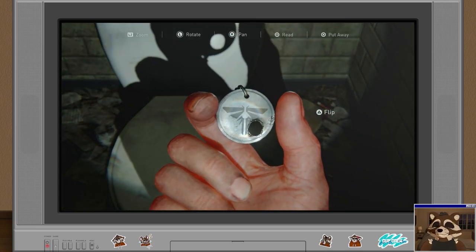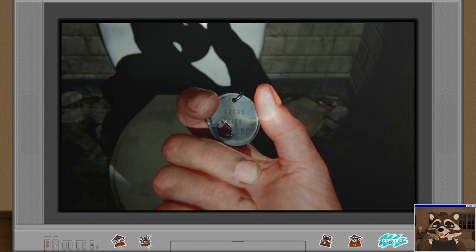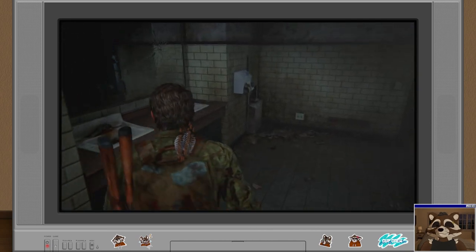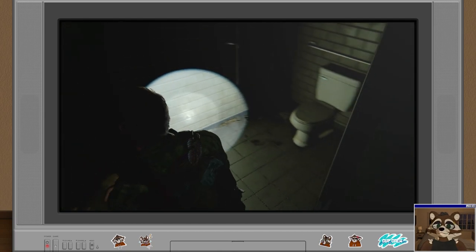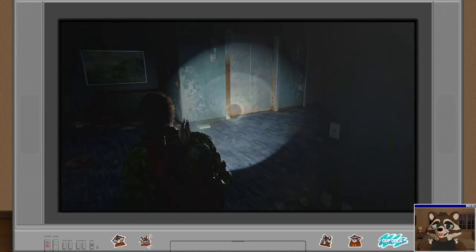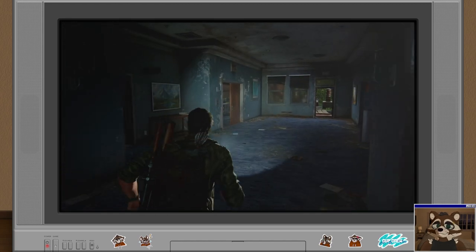Firefly tag. Pendant worn by members of the Fireflies militia. And it has a bullet hole in it. Lucas Rios. Dang. How are there just no bottles laying around? You'd think there would be some. Or a brick, maybe. Doesn't really seem like there's anything here. It's really been scavenged. This is a completely different environment than the apartment building we started in. Anything over here? Anything worth grabbing? No.